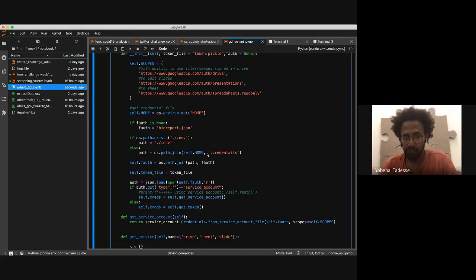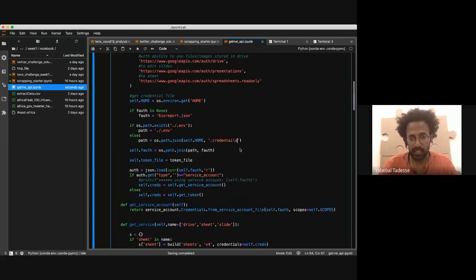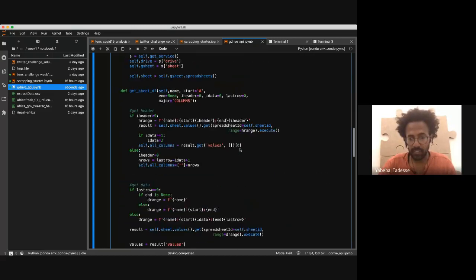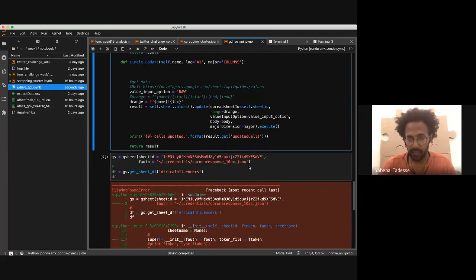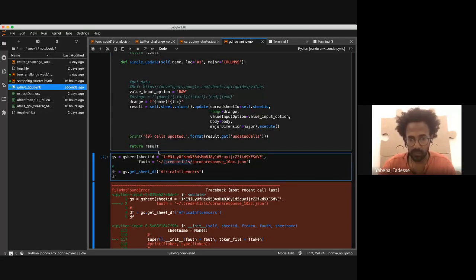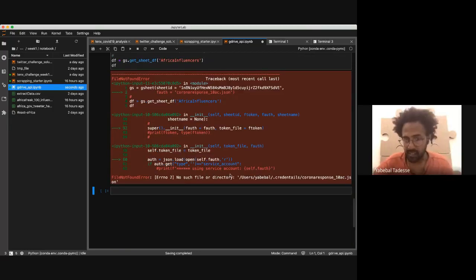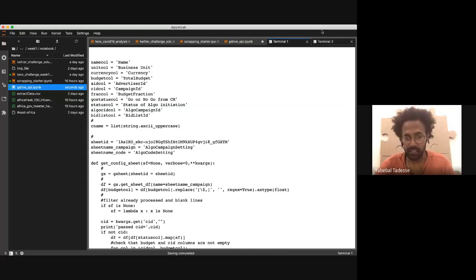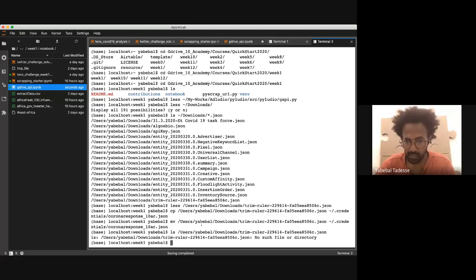Okay. So it's credentials. Great. So I don't even need to pass this credentials. It will automatically know the folder. So then there will be some errors. Again, it says no, I don't find coronavirus whatever. So I will just go and check what is the path that I created. So it's called credentials. Spelling wrong, right? Yeah.